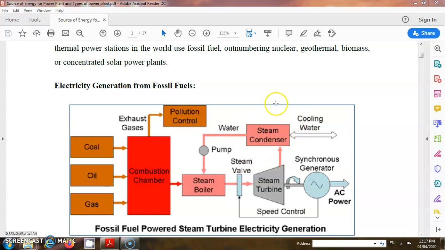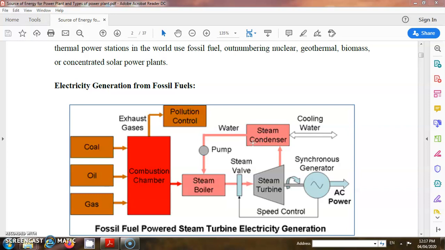The wet steam enters the condenser area. The condenser is one kind of airtight shell. We have to maintain a high vacuum in it in order to produce condensate. The main function of the steam condenser is to condense the steam, meaning to convert the steam into water, by passing cooling water through the shell with the help of the cooling tower.